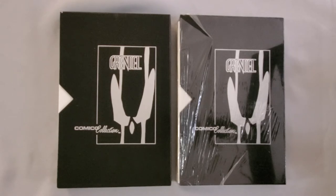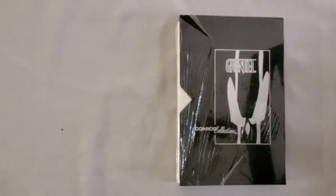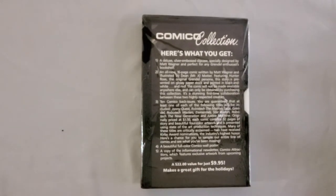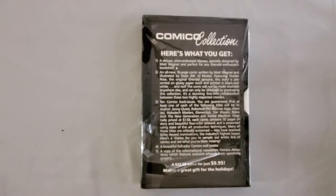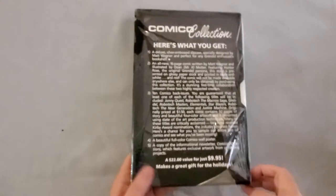Let's take a look at what is inside them. I'll open the one that has the plastic on it, and then I'll show you the comics that are in the one I already opened. I figure there's no point in keeping this in the plastic any further because, as you can see, this is the condition it came in — it's pretty disintegrated. I mean, this plastic's 32 years old. Nobody was planning on these things sticking around for 32 years, let alone being in the original shrink wrap for that long.